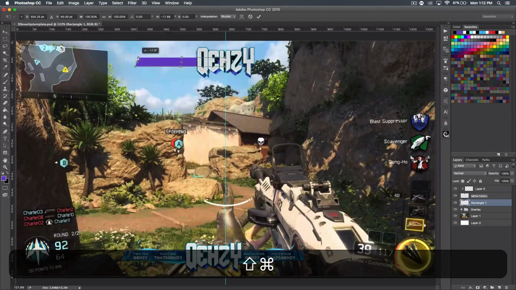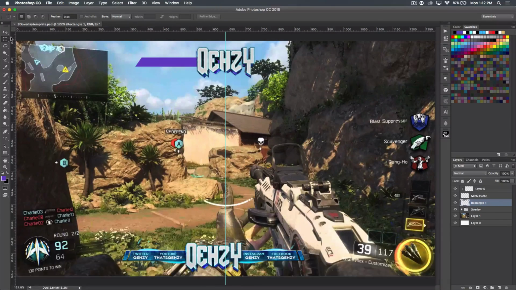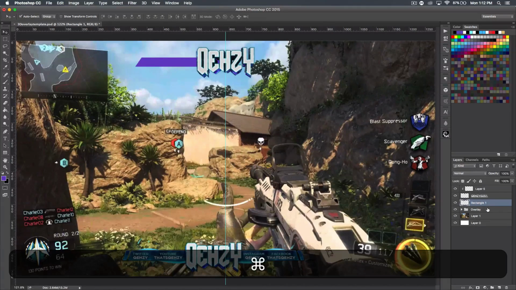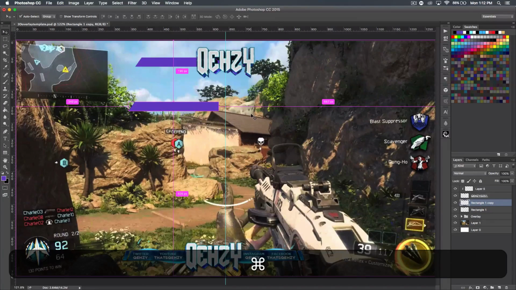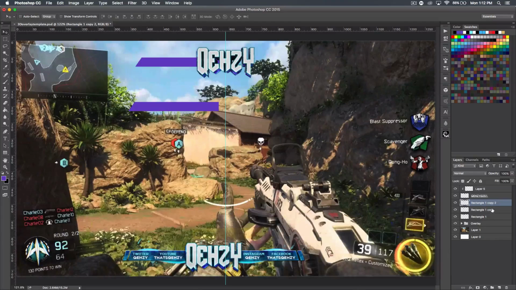There we go. The arrow should turn white. And we're just going to bring that corner and hold Shift, and then let it go, hit Enter. It looks pretty good. And now let's do Command J on that layer to duplicate it. Now let's bring that down, Command J again. Actually, no, you don't need to do that. So just delete that layer.